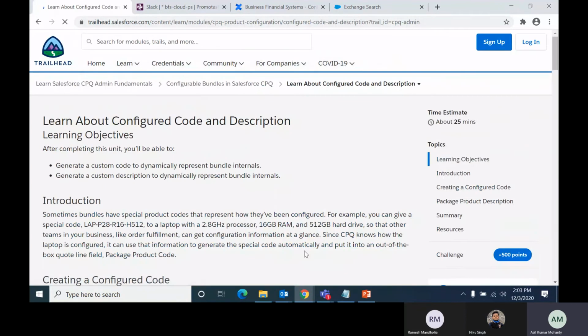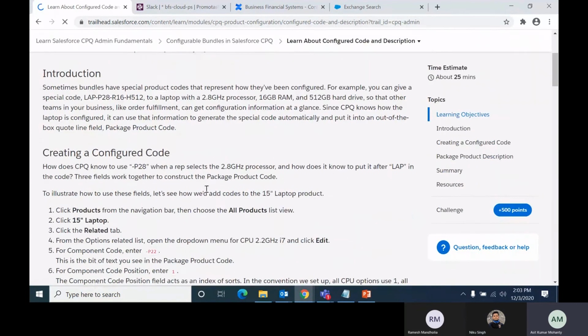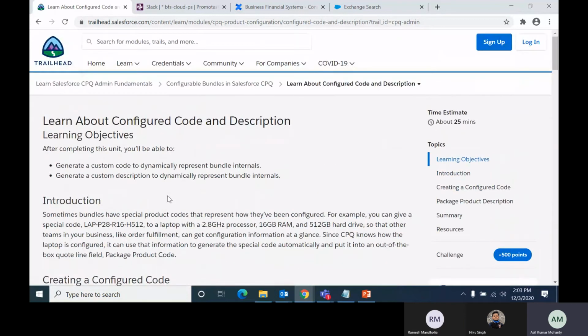So the last one we will complete. Sometimes what happens, sales reps have to know exactly what they are selling. Like if they are selling a desktop but don't know the configuration of that desktop, how can they explain it to the customer, right?